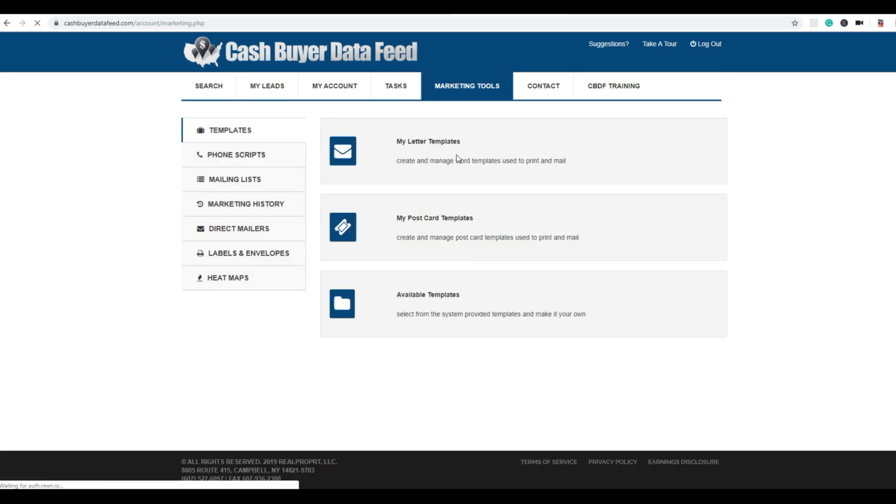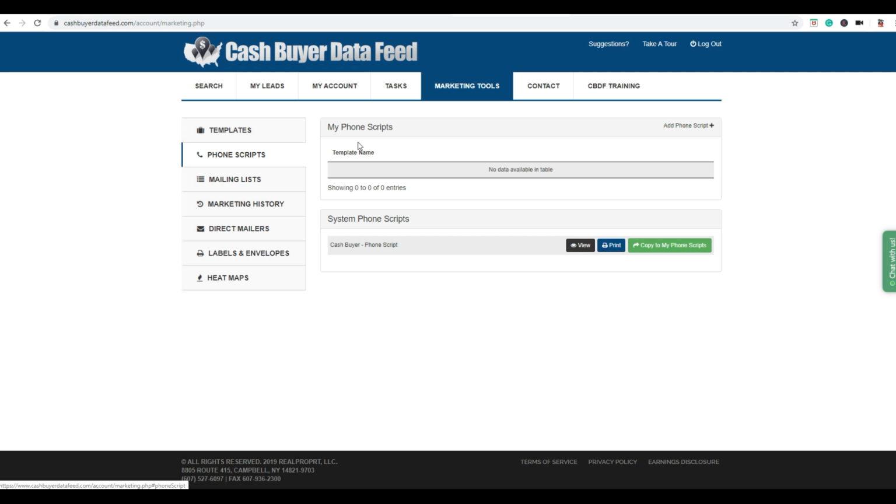Here's the tools in the marketing tools section. You've got your templates: letter templates, postcard templates. And you can use all of Cameron Dunlap's templates to mail all these cash buyers. We'll show you how to do that in a second.